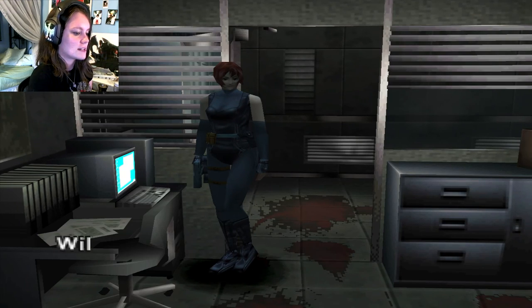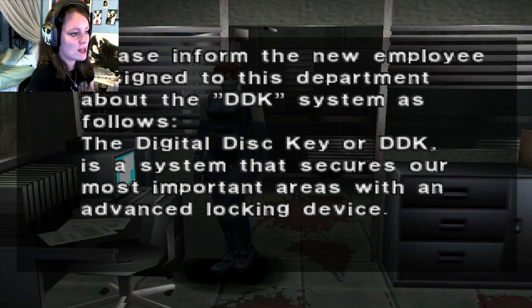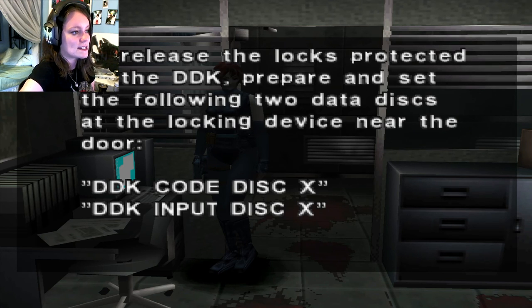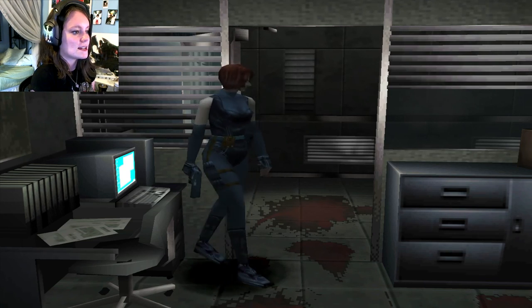Computer. Tell me things. Yes, let's read the email. Please inform the new employee assigned to this department about the DDK system as follows. The digital disk key, or DDK, is a system that secures our most important areas with an advanced locking device. To release the locks protected by the DDK, prepare and set the following two digital data disks at the locking device near the door: DDK input disk X, DDK code disk X. The type of the DDK you need is indicated on the door, A, B, etc. If the DDK type you use does not match, you cannot release the lock. Before operating the system, make sure that your DDK type matches the door you wish to unlock. So we got a DDK type H.